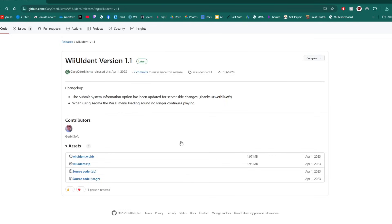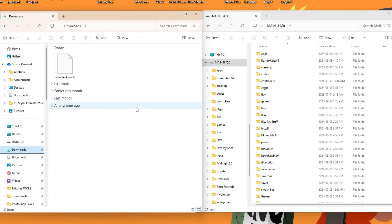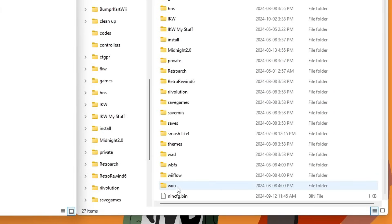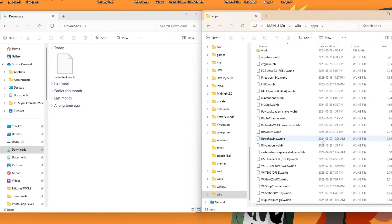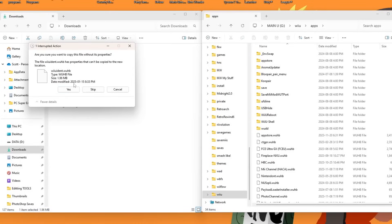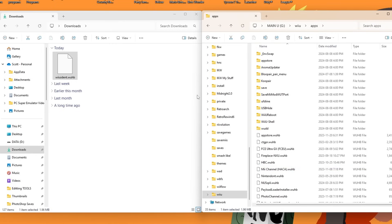Take your SD card out of your Wii U and place it into your computer. Open your downloads and your SD card. Navigate to the Wii U folder on the root of your SD card, then go into the apps folder where all your Wii U apps are. Grab the downloaded file and place it directly into the apps folder — make sure you don't place it inside one of the existing subfolders. Press yes if Windows prompts you. Then eject and head over to your Wii U.